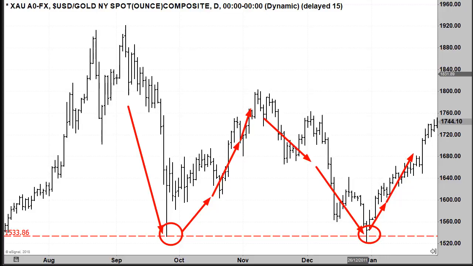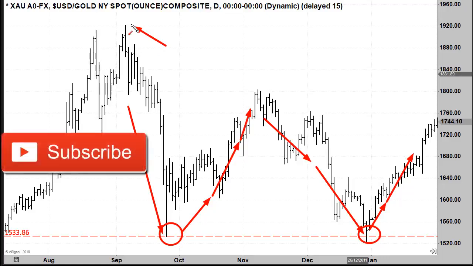And of course, at that point, I remember very well, many commentators were saying, you know what, this is the bottom on gold. And we're now rallying to make new highs. And off we go. I'm going to take out these highs, and off we go to, for example, 5,000 on gold. Did that happen? Well, let's see what happened next.